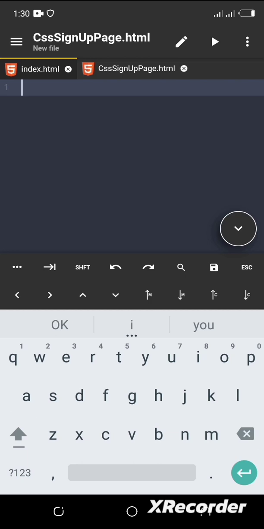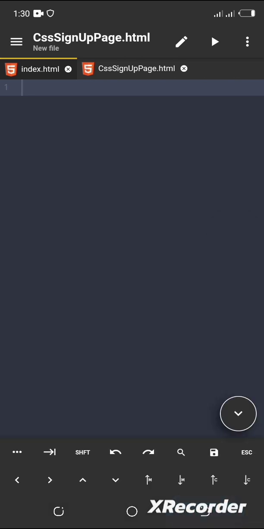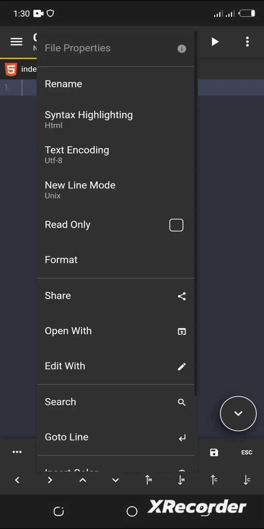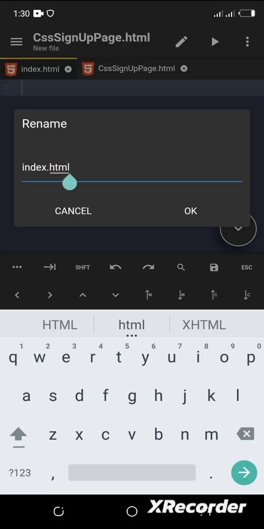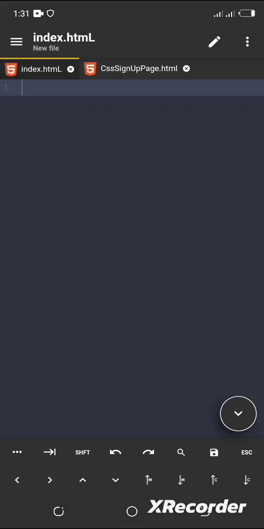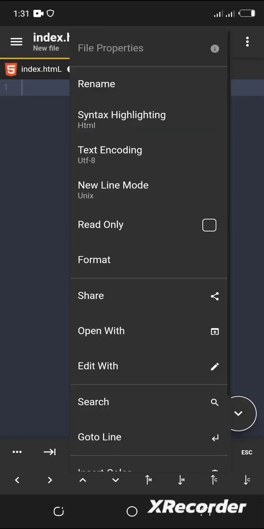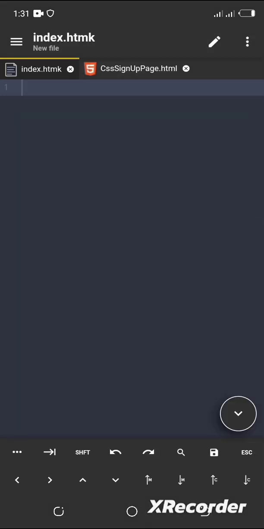Now if you look at our screen right here, let me rename this thing back to where it was, a folder. Let me remove this, let me add a capital letter, and it still works. You see, it's no longer a file. While it was an HTML file, there was a play icon. Now that it's a folder, there's no play icon. What we have here is just a pen icon and these three dots.